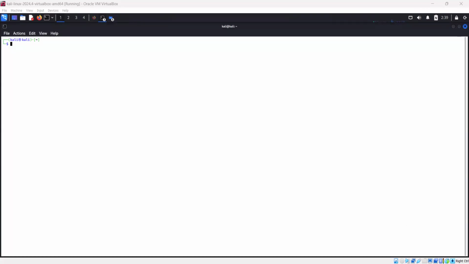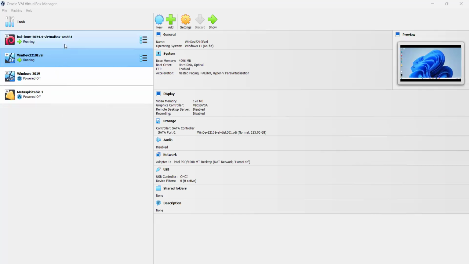So I will first make sure that you understand the topology. Let me share my screen again. As you can see here, this is the Oracle VirtualBox Manager, and I'm using a Kali machine, which comes with pre-installed tools to perform pen testing and scanning. And then I'm using this Windows machine as a target where I will try to deploy the malicious application and then see how I can use it to list the processes, create a directory, delete a directory, and also dump the hashes of the passwords and everything.